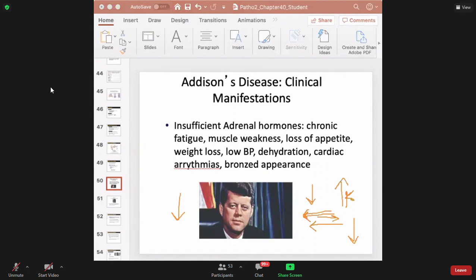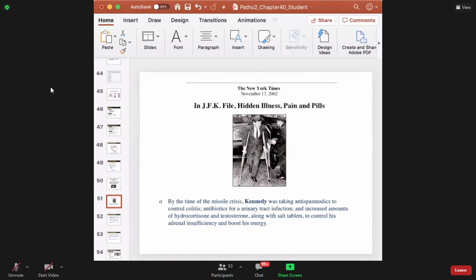That's how you have to kind of think about it, right? So he's got low blood pressure. Oh, and if he's not retaining water because of his lack of aldosterone, he's losing water. So he's probably dehydrated, right? Especially from that sodium wasting that's going on. So, just think to yourself there, you could study Addison's and just make a long list, or you could just think to yourself, what's going on with these patients who have Addison's disease? Like, they're missing certain hormones. What do those hormones do? Right? And if they don't have them, how is that going to manifest in the patient?